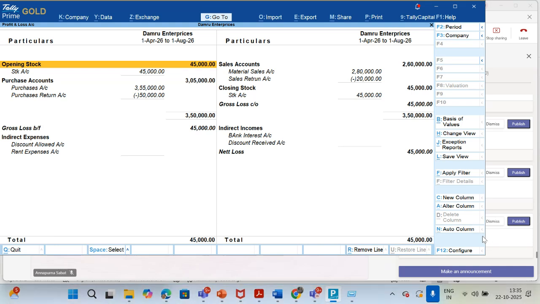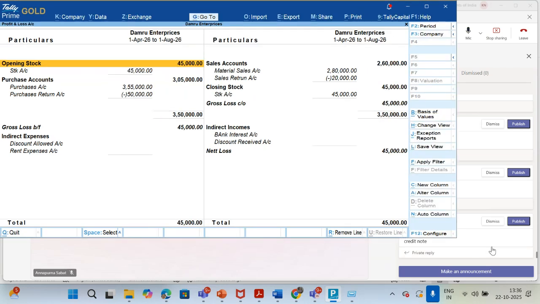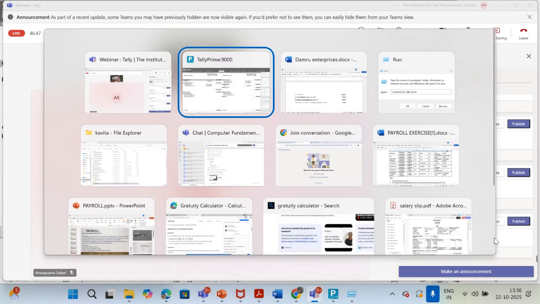Because this is very important, you know, because software is a machine, it is deaf and dumb. So you have to check how you should operate the software. You need to learn how to operate the software. Is it clear?